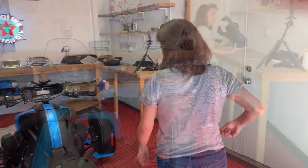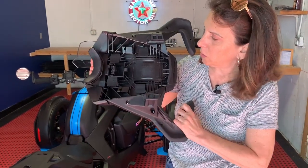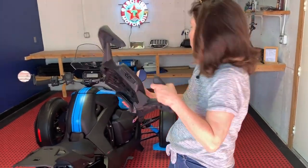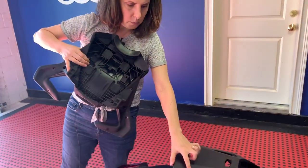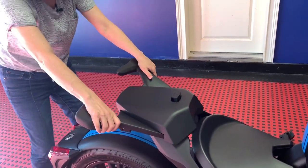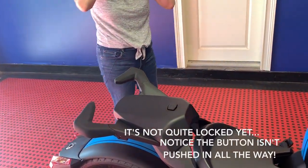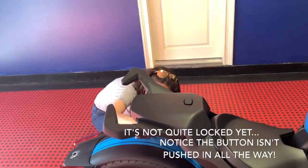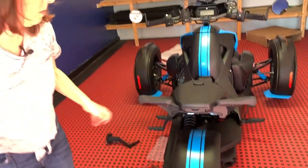Let's see how the seat goes on. This is a very cool system — it's part of the link system and this is what locks the seat into place. You see these here, they go over these pieces to keep it in place. You put it gently like this, make it flush and pushed back, and now it's in place and it is not going anywhere — which is really cool.